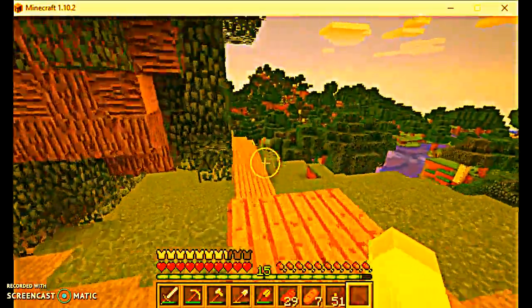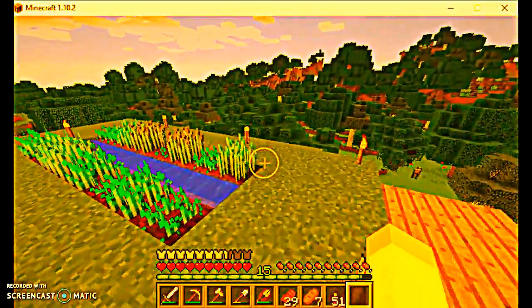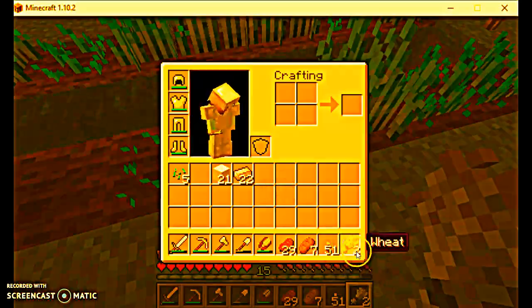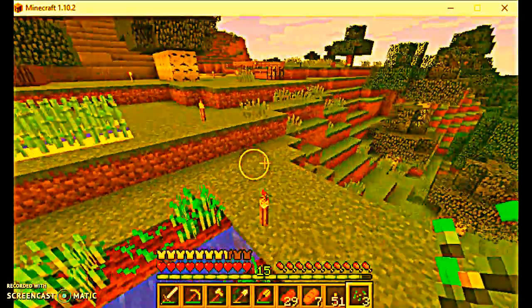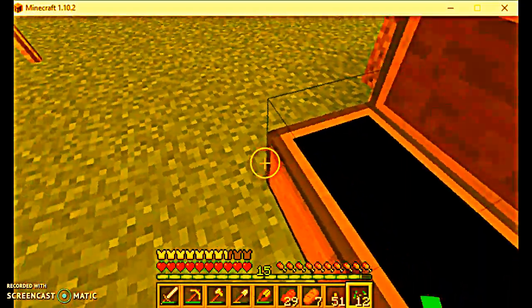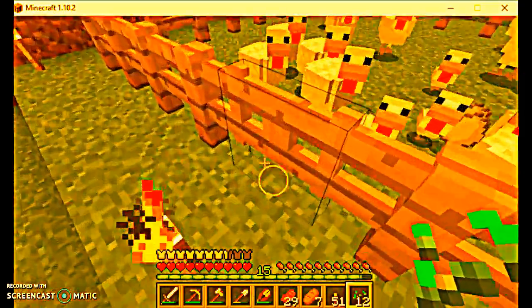Looks like my birch trees have grown that I planted down there. Sugarcane hasn't grown yet, wheat has a little bit of progress, so I'm gonna collect the wheat, which has very, very little progress, but it'll work. I'm gonna get some more seeds because I want to breed some more chickens in my chicken coop.